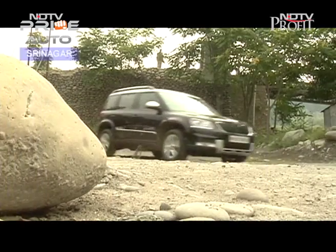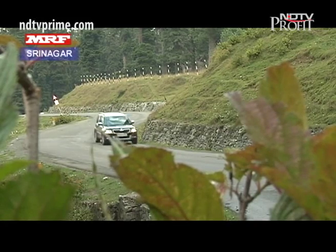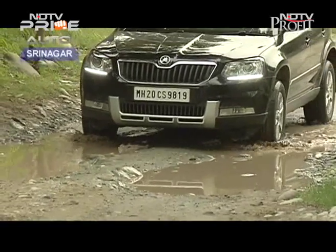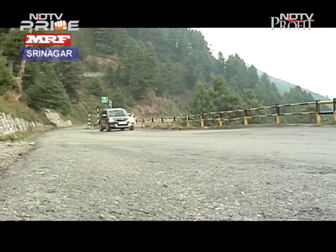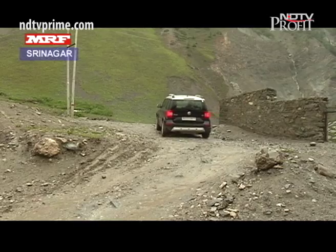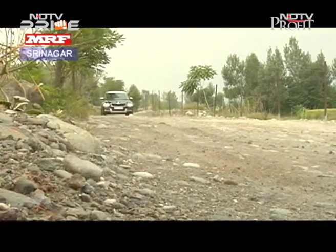In the four-wheel drive model, the Yeti has the same mechanicals as the outgoing model with the 5th generation Haldex 4x4 system. It may not be good enough to deal with serious off-roading, but it is going to be pretty competent in most of the conditions that our roads may offer. We wish that the ground clearance was a bit more though. At 180 mm, it does tend to scrape its belly when going over some sharp speed bumps or slightly deeper potholes.